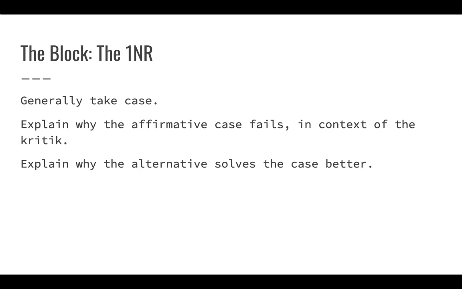This also helps you if you think of it as sort of 5 more minutes of alt work, to explain how your alt works in more detail, because your 2NC really doesn't have too much time to do that. So if you can talk in the abolitionist context about the specific reasons why abolition is a good idea, that's going to be really helpful, especially for judges who are a little bit wary about the whole concept of getting rid of prisons and police and the criminal justice system.